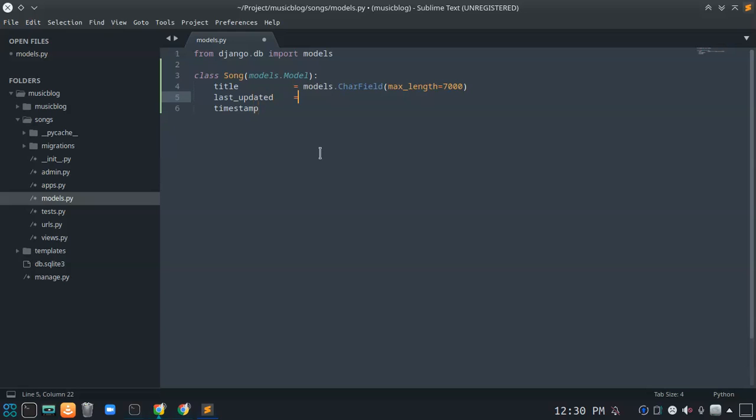So what is the last updated? This will be a date. This will be from the models. We're going to grab the date time field. And then the timestamp will also be a date time field. So those are the three fields that we are going to have.